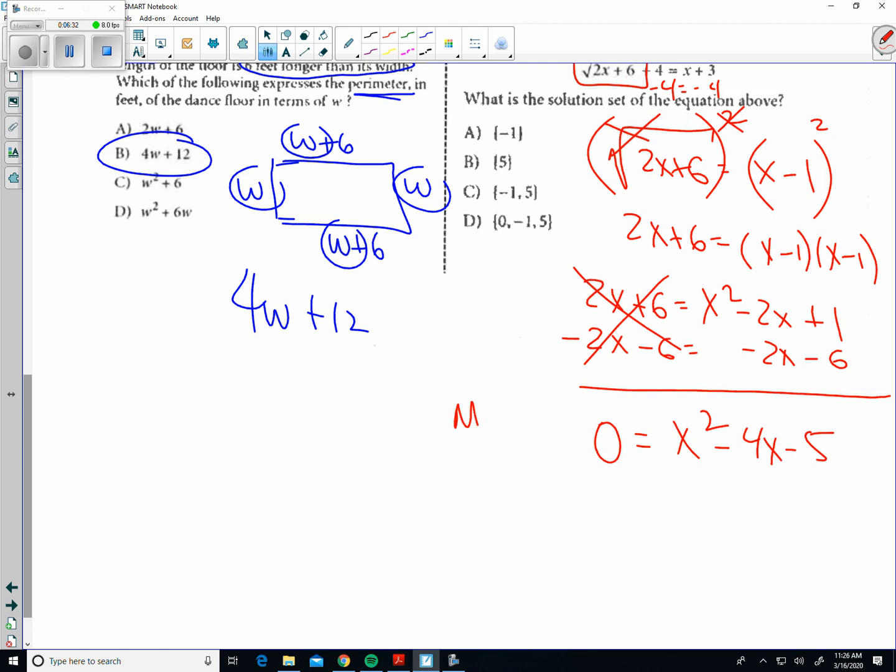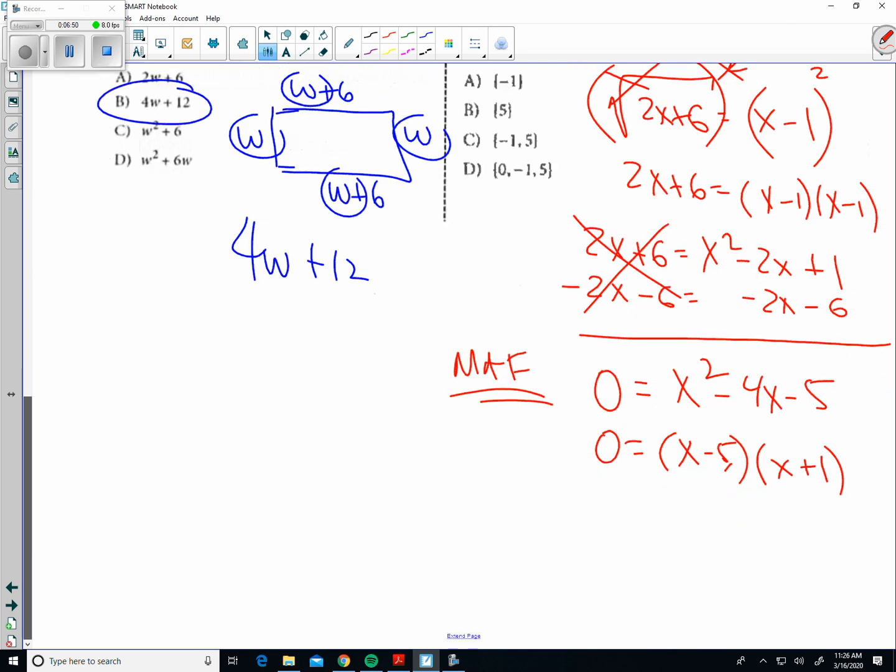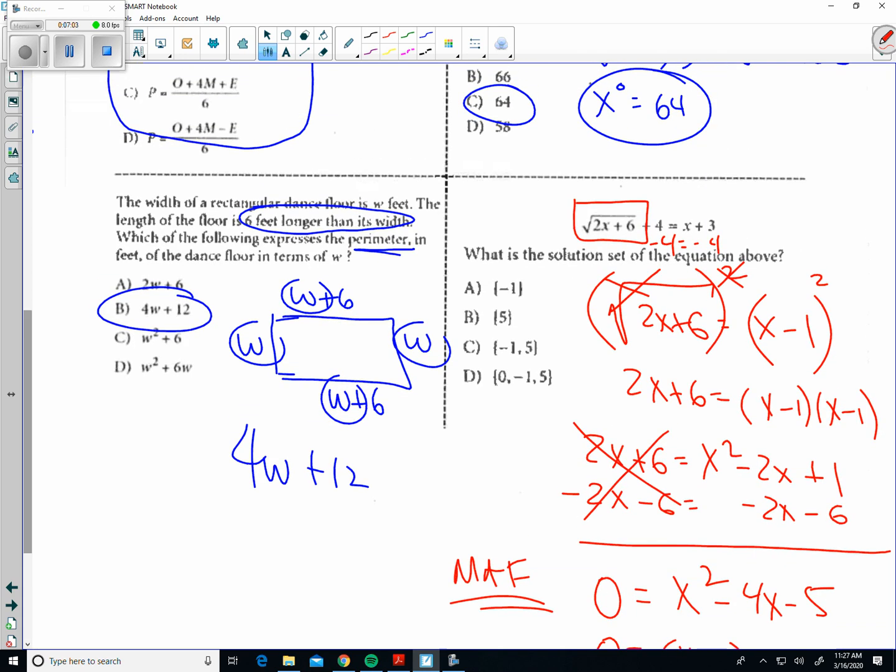This would now go back to our mathing technique that we spent a lot of time on in the first semester. And hopefully everyone that's good at mathing, x times x gives you x squared, negative 5 and positive 1 would be our factors there. And then remember our use of the zero product property. Once we get them set equal to 0, the number that makes each of the binomials turn into 0 are always the opposite sign, so positive 5 and negative 1, and that would give us our answer, hopefully matched up there with letter C.